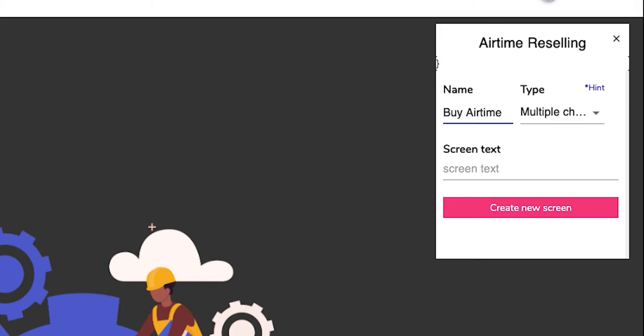I will also ask the customer to select their service provider. Since there are multiple service providers for airtime, I will choose my type as multiple choice.